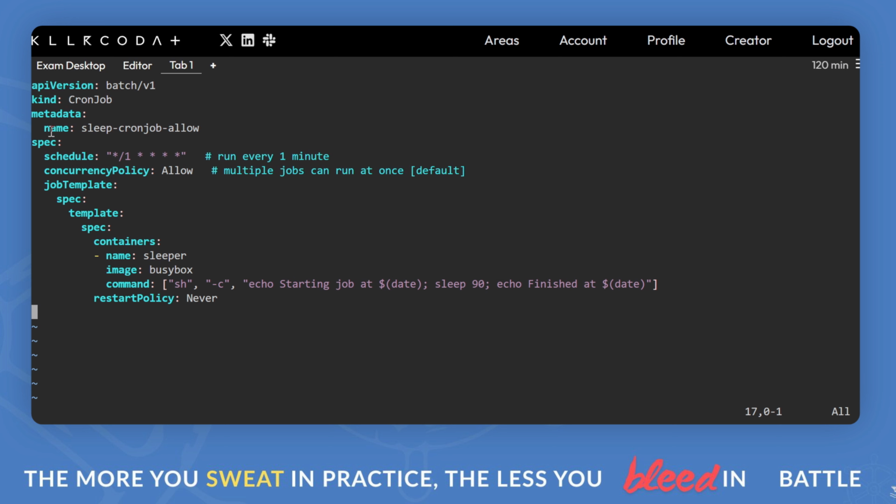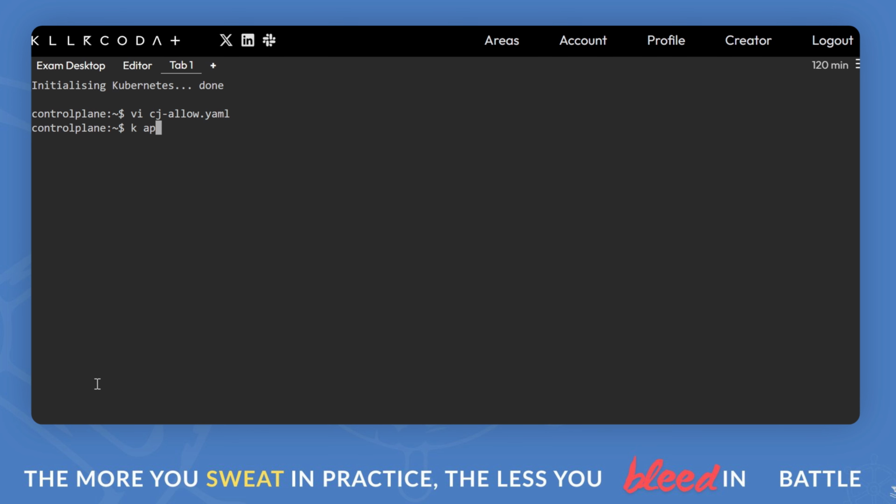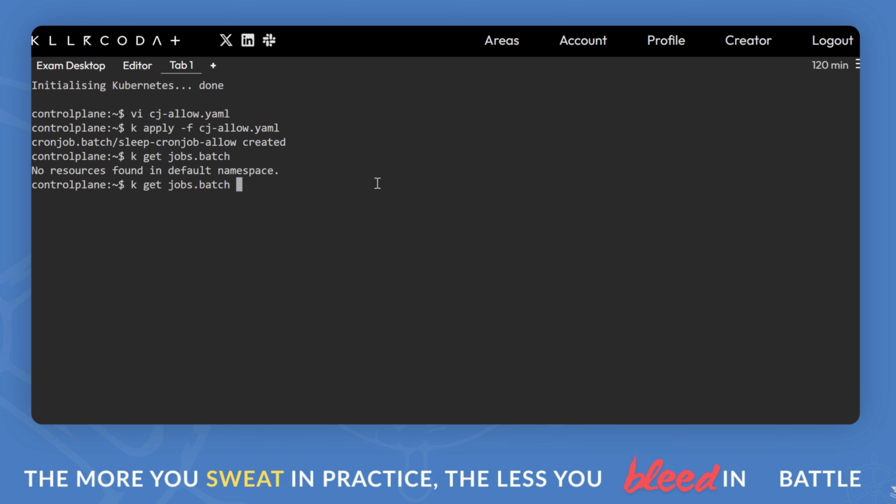What we have changed is that here we'll say this is 90 seconds. Okay, and here the policy on failure we'll write, no issue. So it will take 3 minutes, but the job schedule is one minute. So we'll see 3 pods simultaneously. So k apply hyphen f cj allow.yml. So the job is created. So k get job. After 1 minute it will schedule.